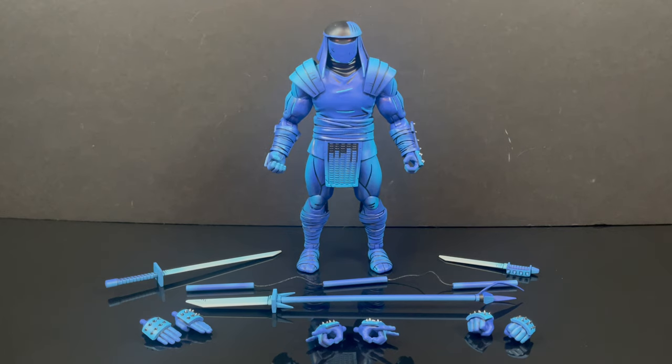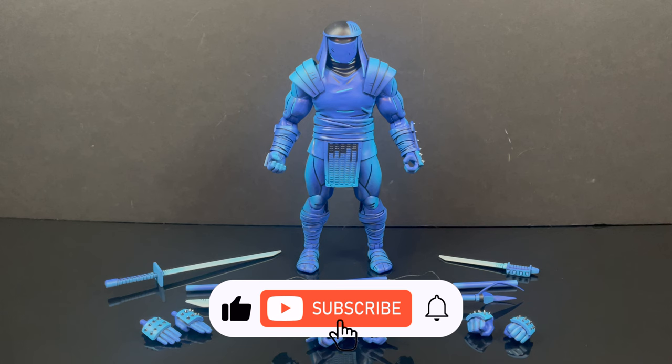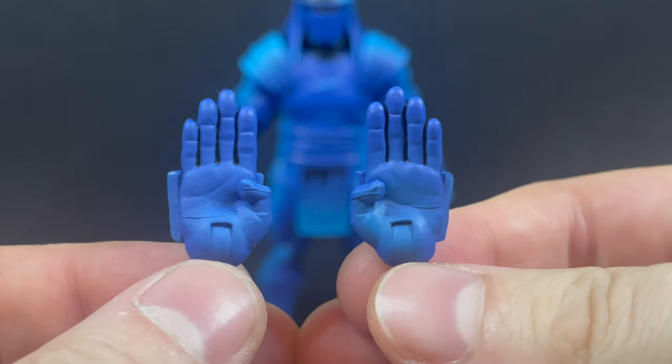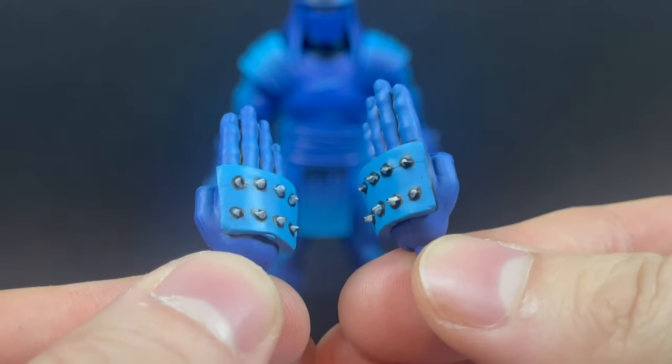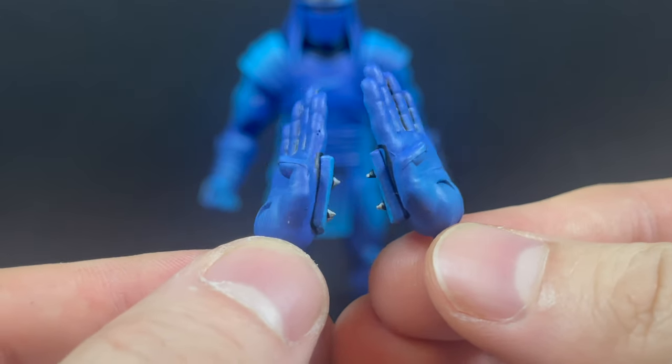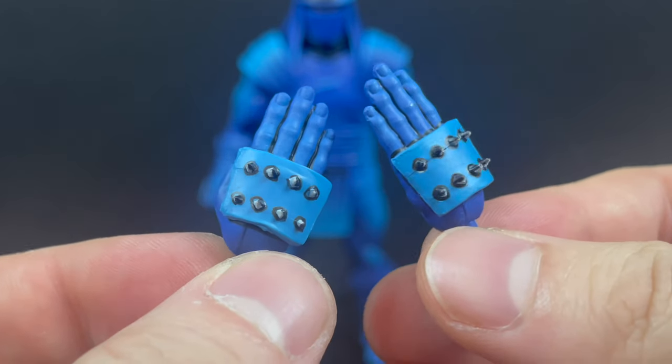Now, once you go ahead and undo those million and one twisty ties, you're finally able to pull forth the figure and all of the accessories and the extra hands. And speaking of which, you get some karate chopping martial arts hands with his rhinestone Hot Topic gear on the backside. They're painted nicely for the most part.